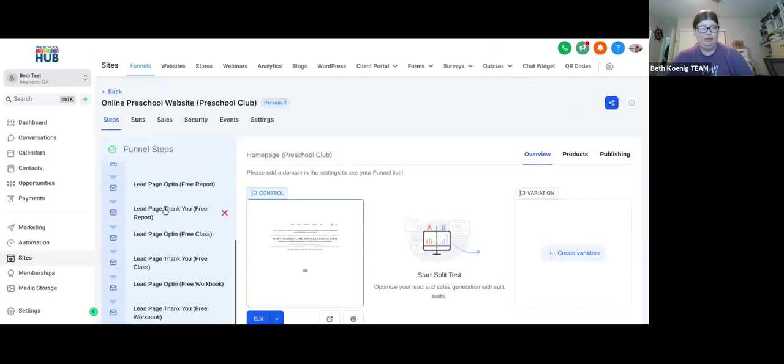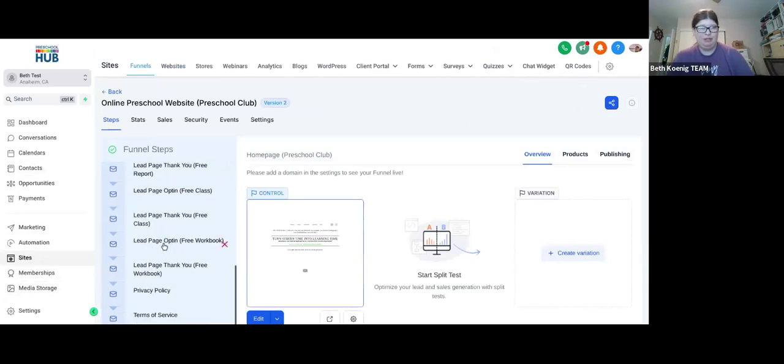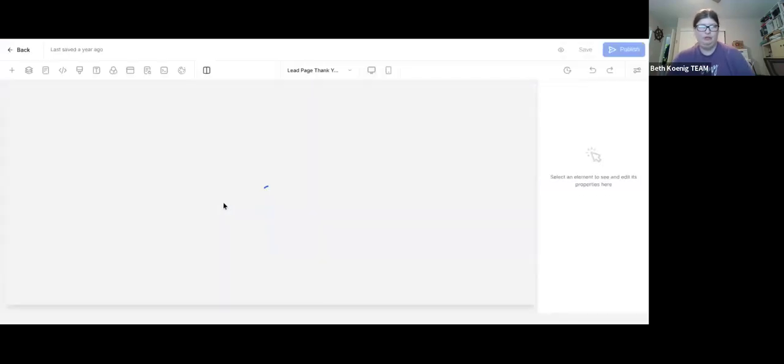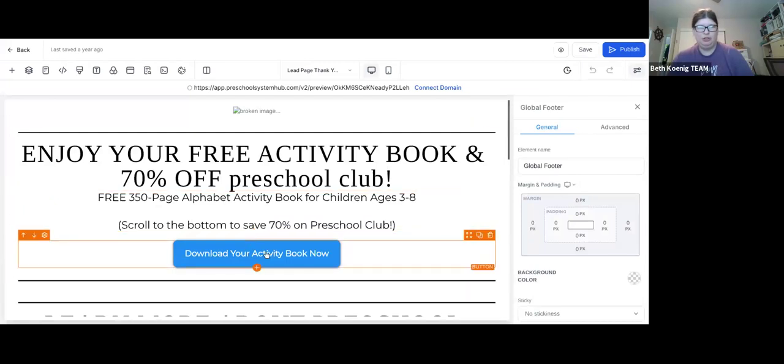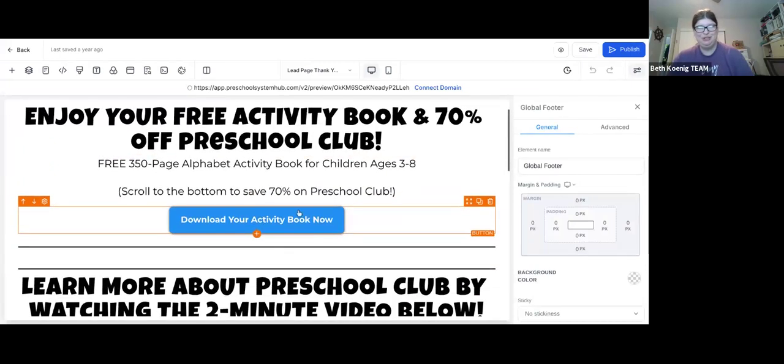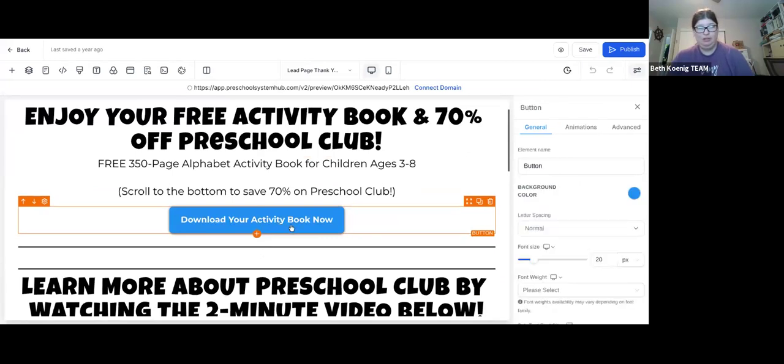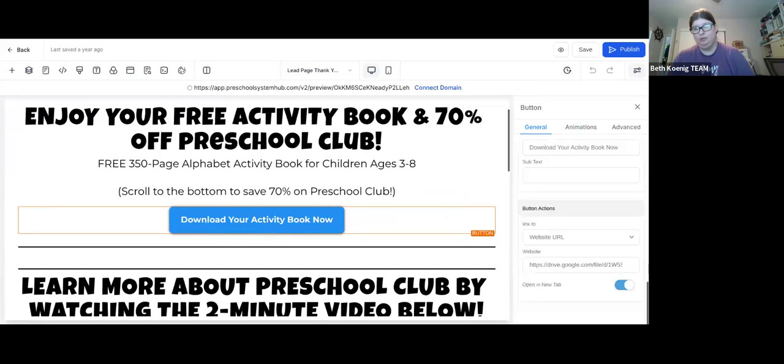wanted to go, say, I wanted to replace this free workbook, right? So I would just go to the free workbook page, click edit. Okay, you're gonna have to pretend that that PDF is actually a workbook and not a shortcut sheet. But anyways, you click this download button, right? Or you can make a new button and label it download or whatever, right? If you're on a different page. But we just scroll down and see how this is going to a Google Drive file. All we have to do is delete the whole thing and then paste in our link.